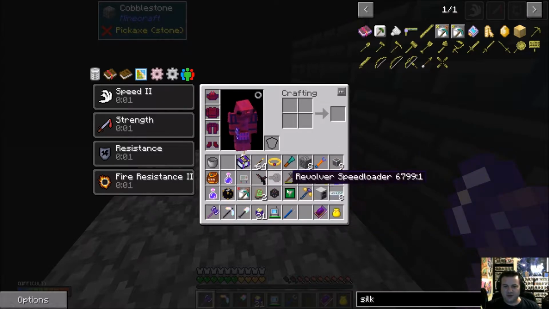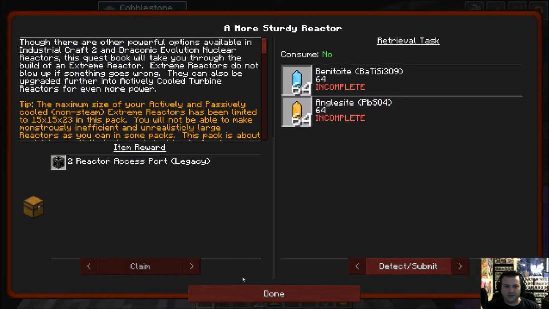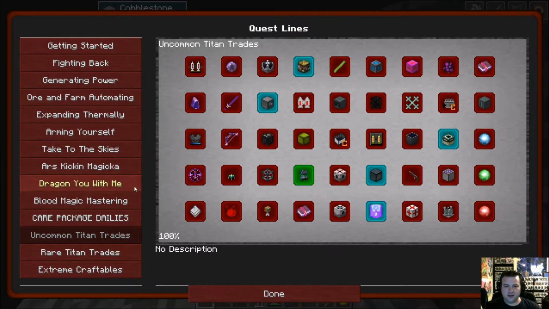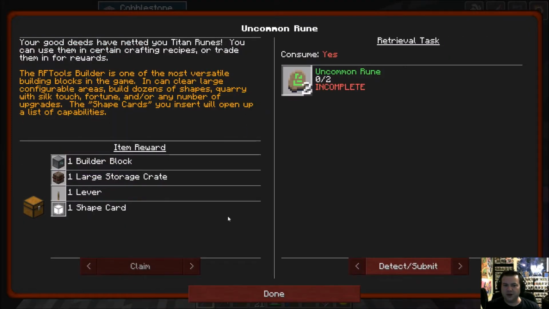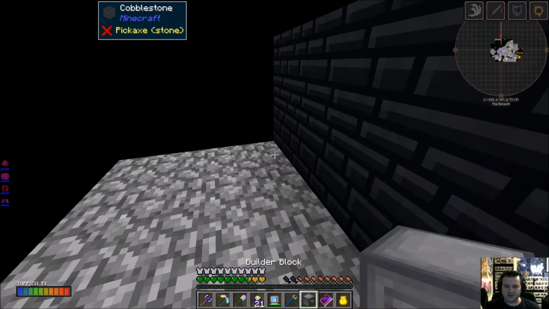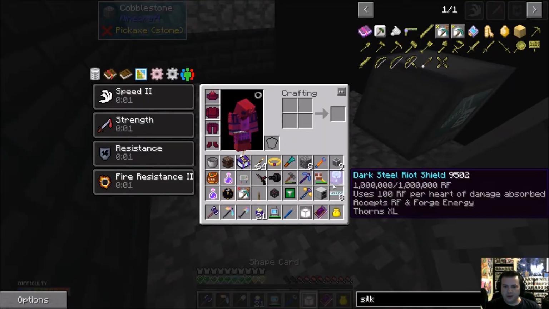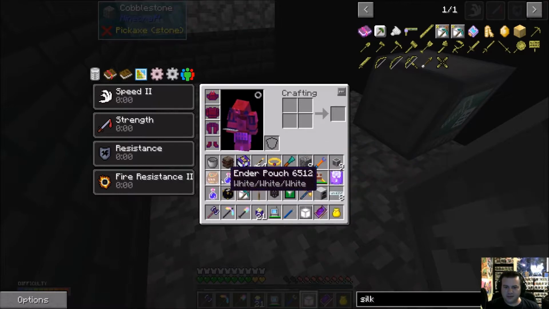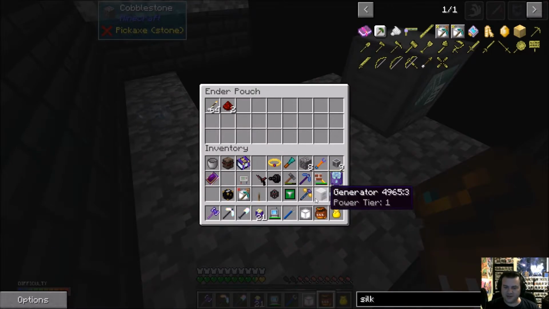Now the next thing that I'm going to want to do is, let me turn in this right here. I want another builder block. So we'll go ahead and grab that. And of course we don't have space for everything. I'm going to set the builder up right here. And we're going to throw these potions of night vision, these torch arrows and stuff in there. I don't have any use for those.